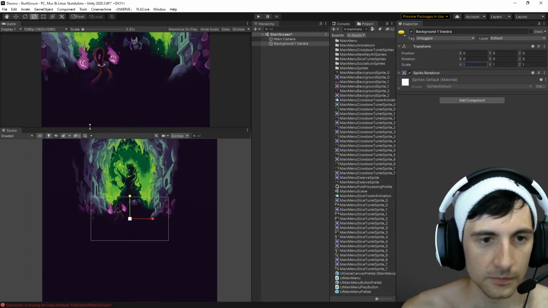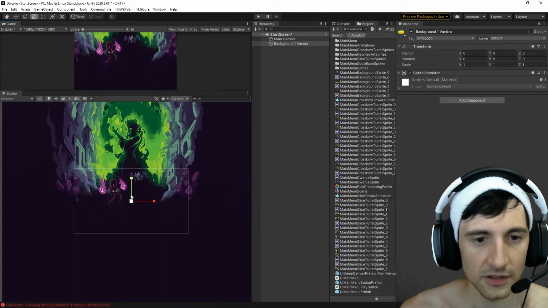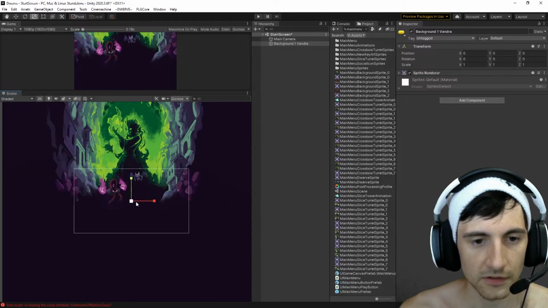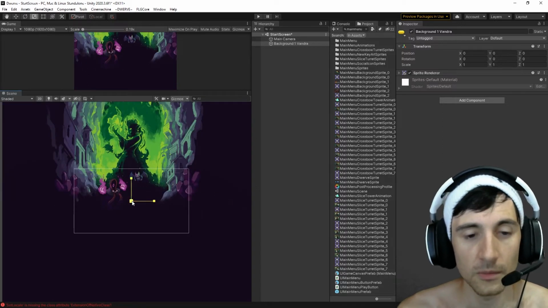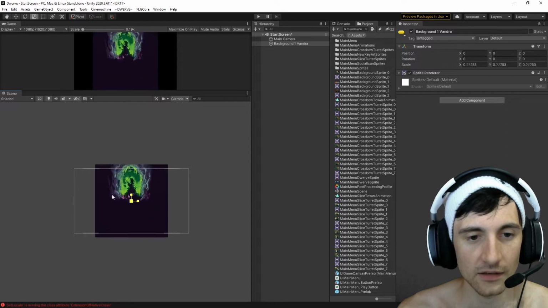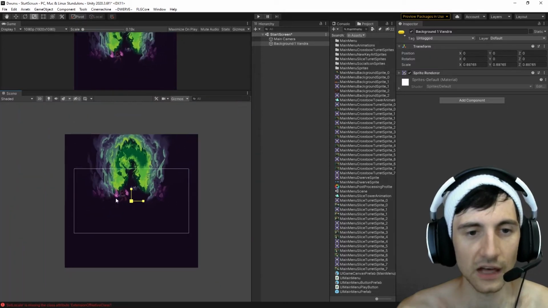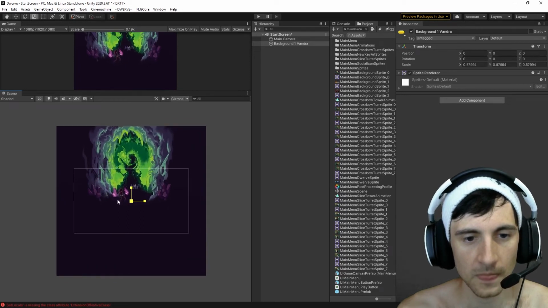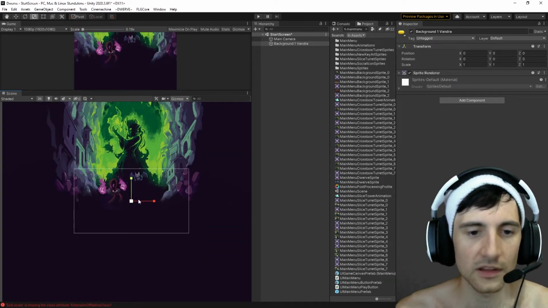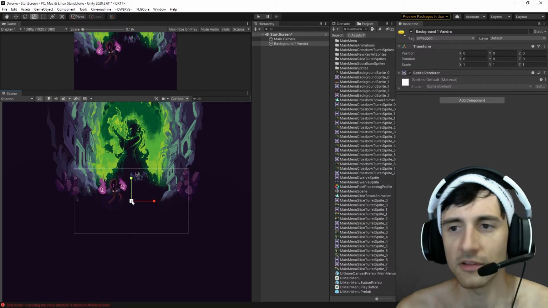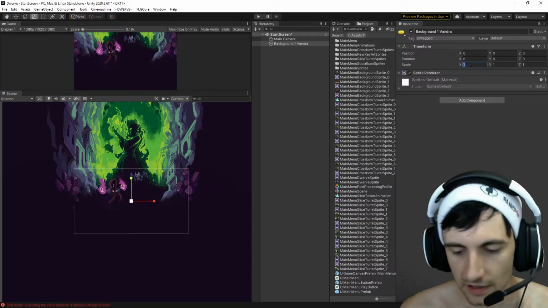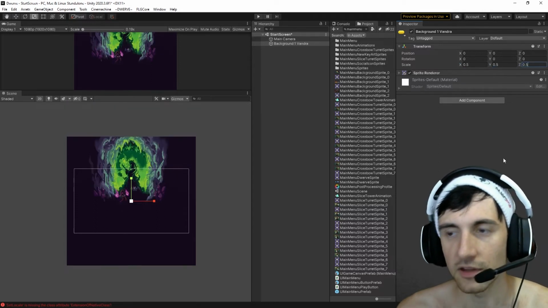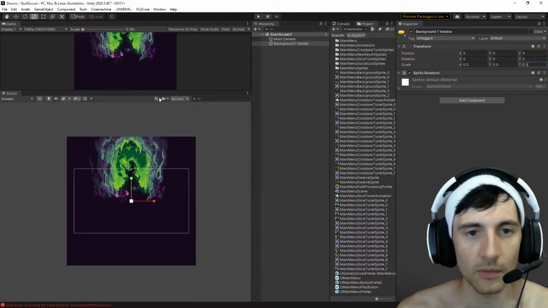So when I press R, you can see I have these indicators here. This one obviously is up and down. This one's gonna be left and right. And then if you click the white square in the middle and you drag, it scales it evenly. And that's how you want to scale stuff. You want to scale stuff evenly. The only problem with us scaling these images is that if we want everything to have the same scale, we have to make sure that, for example, I put 0.5, 0.5, 0.5 here, and then I got to make sure I do that for all my images.